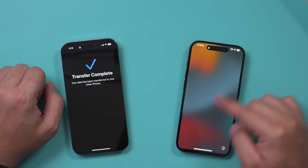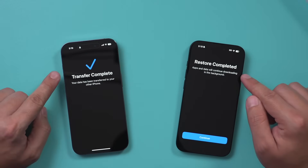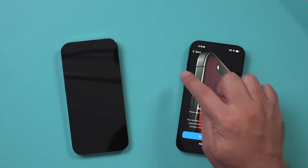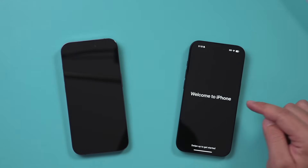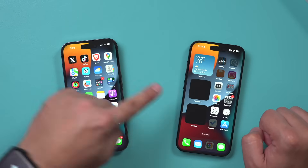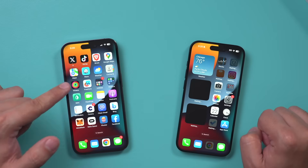Here's the home page again. I'll unlock the phone — the passcode is the passcode from the old phone because it transferred over when we set it up. It says Restore Complete, so I'll press OK. I didn't set up FaceTime, so you can go ahead and do that now or later. I can also customize the action button now or later — it's in the menu. It says erase this old phone to sell it — I'm going to say Not Now because some things have not transferred over just yet.